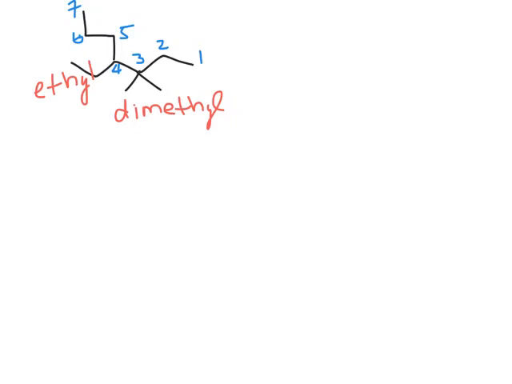So we start out like before. 4-ethyl. Now we'll go ahead and add our methyl groups in there. We need to say that we've got 2 methyl groups. And the way to do that here using the IUPAC name is to use the number 3 twice and follow that by dimethyl.